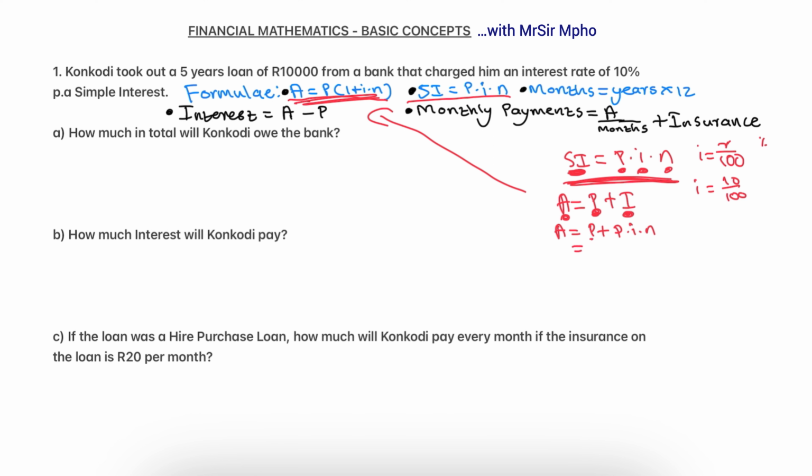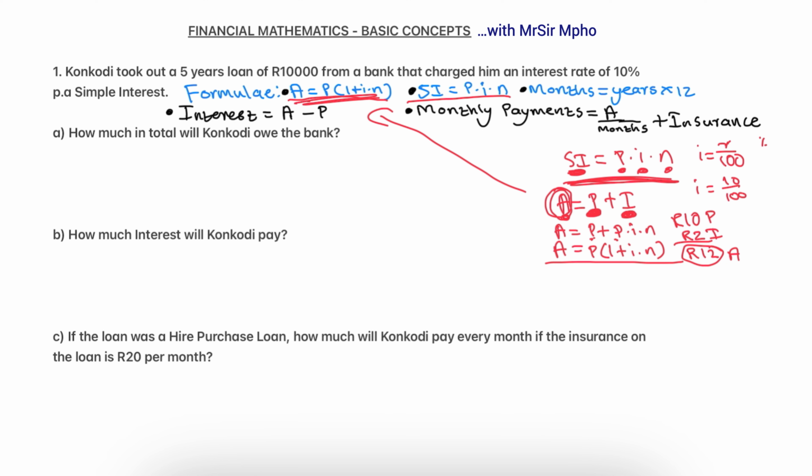And then they took out P as a common factor and they said P into, here we are left with 1 plus, here we are left with in. Now you can see that our A is equal to P into 1 plus in. Therefore, it goes to show that our total amount of money is indeed equal to the original amount plus interest. So if I put 10 Rand into a bank and the bank gave me an interest of 2 Rand, my total will be 12 Rand, which means this is our A, this is my i, and this is my P. The P is the money that you put in or the loan that you take out.